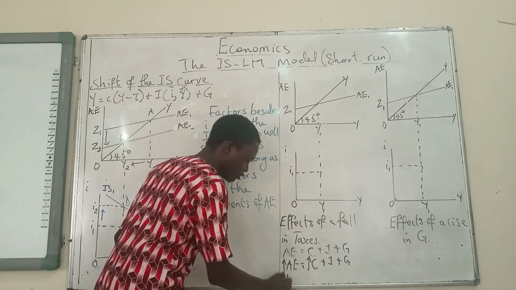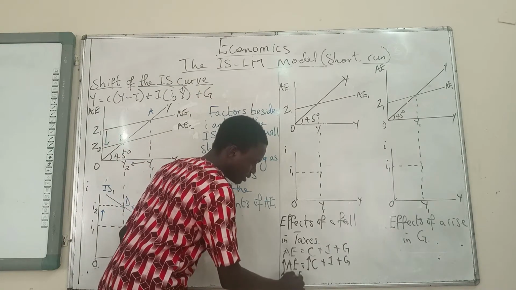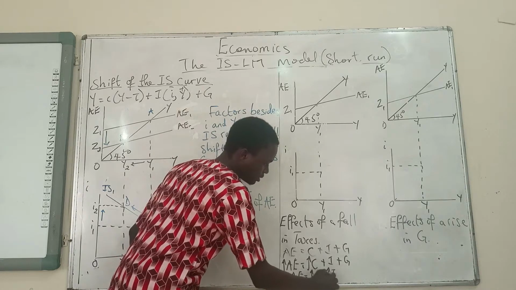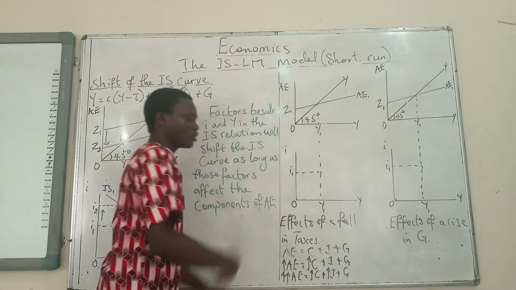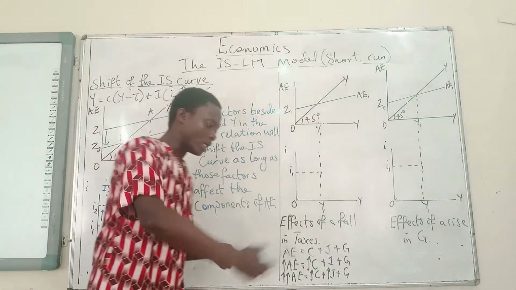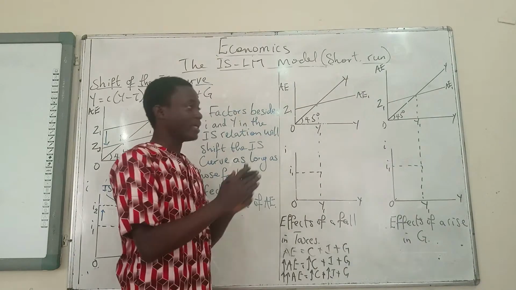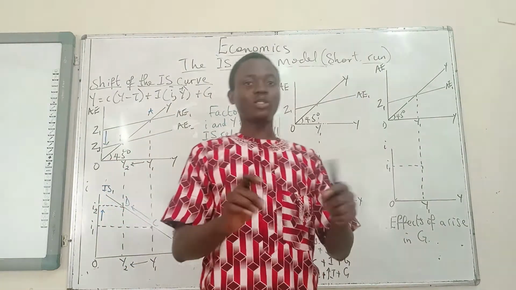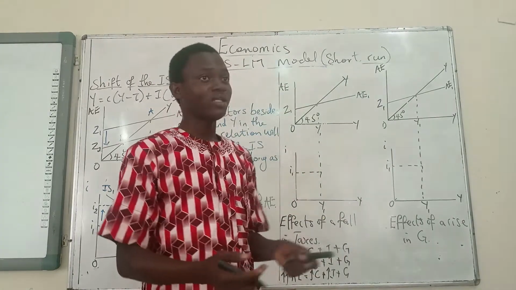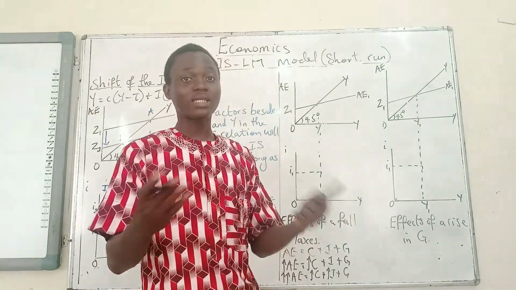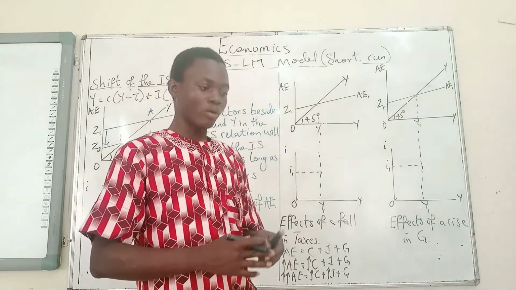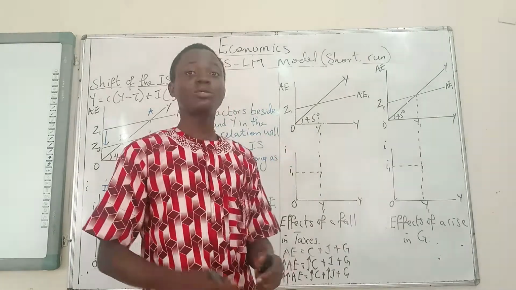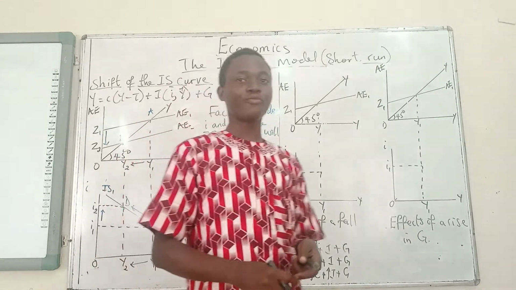So there's going to be a double rise in AE, simply because C is rising, I is rising, and G is still the same, other things being equal. All of this continues and continues until the AE line finally gets to a point where it stops, depending on the size of the multiplier. If the multiplier were low, the effect on AE is going to be low. It's not going to rise as much. And if your multiplier were really high, the multiplying effect in the economy is going to be very, very high.